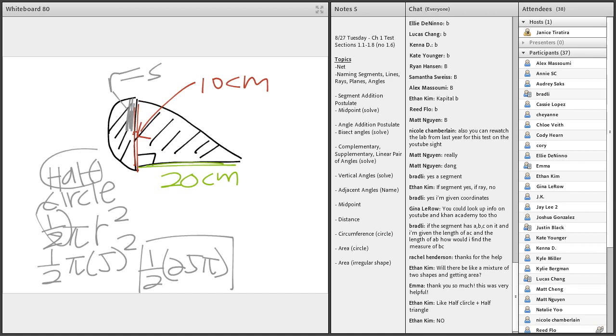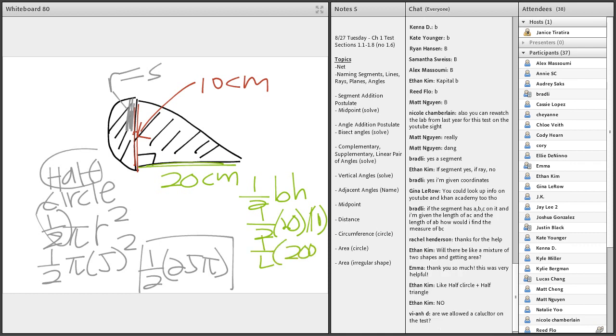Okay, I'm going to save this answer. I'm going to put it in the calculator later. The area of the triangle is 1/2 base times height. So it's 1/2. The green one's 20. The red one's 10. So half of 200 is 100. So I have to add these answers. I'm going to use a calculator. Yes, you will need it for sure.